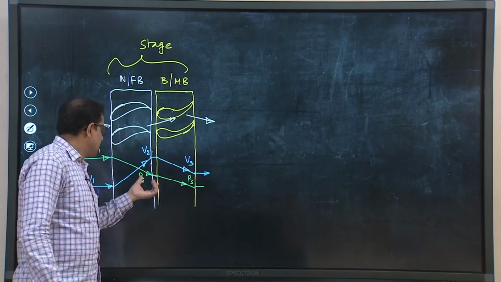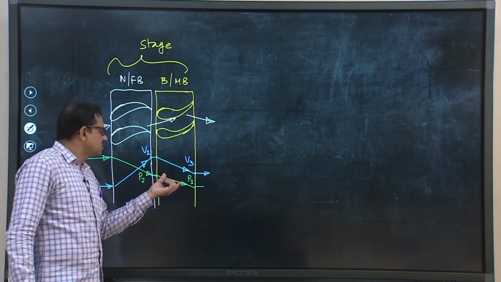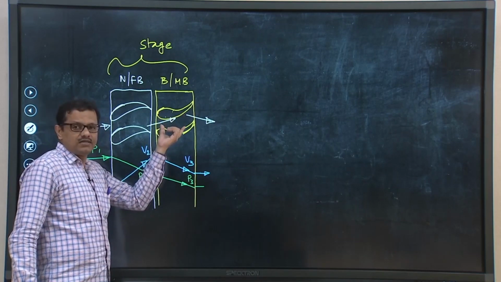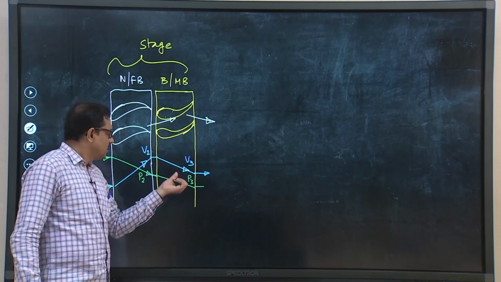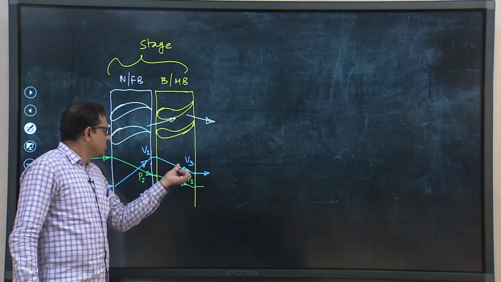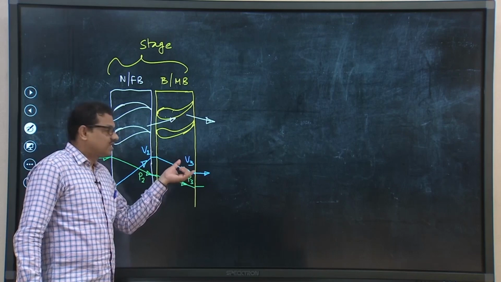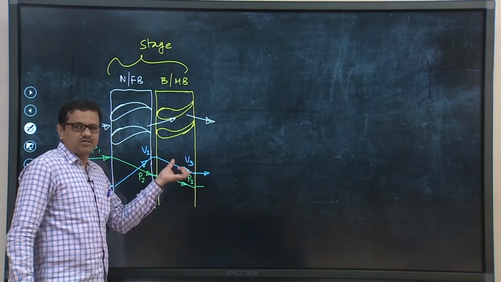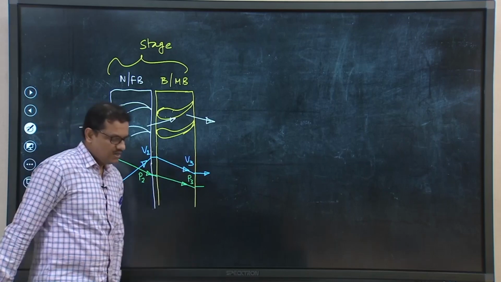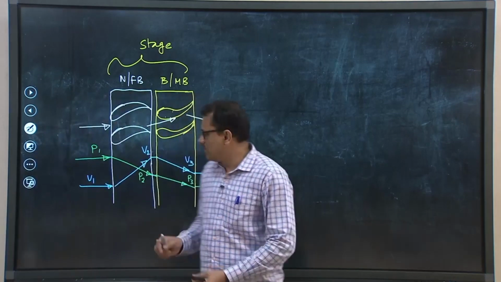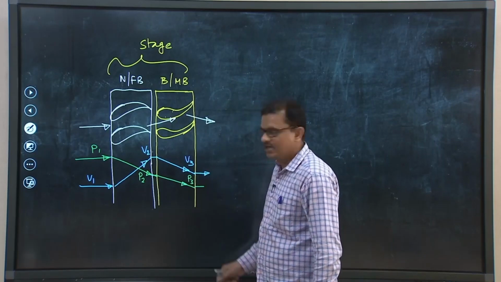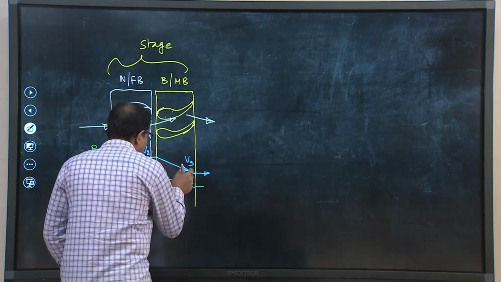The question is, had we not allowed steam pressure to fall inside the moving blades, the velocity of steam at the exit of the first row of moving blades would have been even more. Now the velocity, as we can see from this diagram, is V3, but it is because of this pressure drop that the velocity is V3.